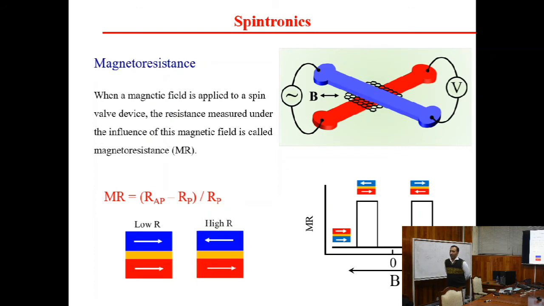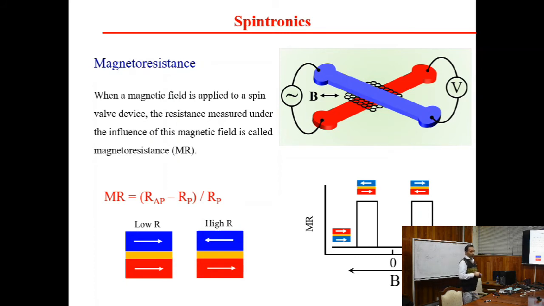You can make a spin valve device. In both cases, the interface is very important, very critical. If you have a clean interface, you can get a clearer signal. If you have a large change in resistance, you will store more data. If the range of this plateau is greater, then you can retain data for a longer time. Now the question is how we can improve the magnetoresistance and the retentivity of that region. It totally depends upon the interface.